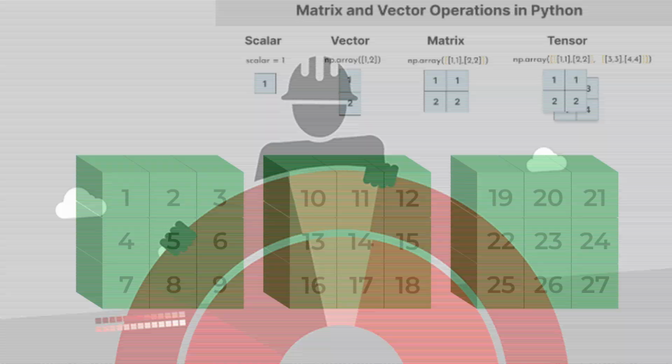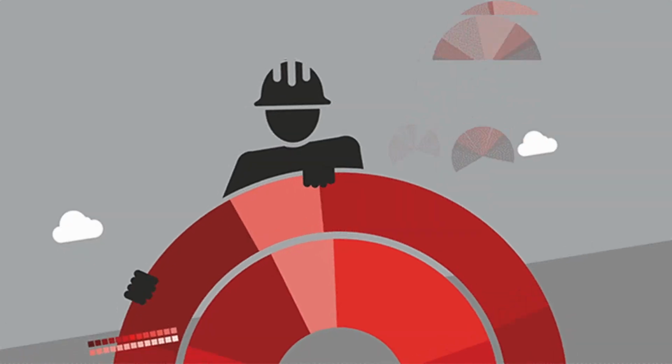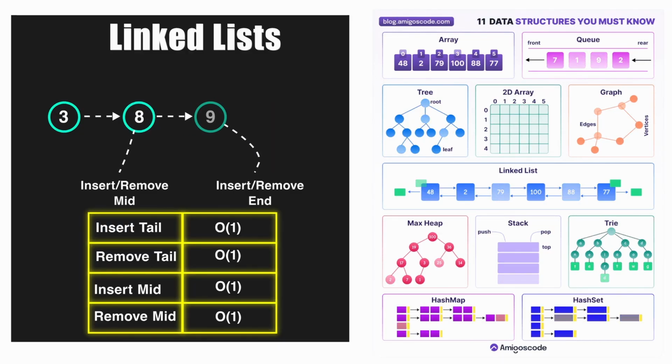But arrays are rigid. What happens when your data is messy and dynamic, constantly changing? Well, then you need flexibility. And for that, you turn to the linked list. Ah, the scavenger hunt analogy. Exactly that. Each piece of data, each node, is scattered in memory, but it holds a little pointer, a clue to the next one. So you lose that instant O of 1 access for retrieval. You do. But what you gain is the ability to insert or delete elements anywhere in that chain in O of 1 time. It's perfect for data streams or buffers.